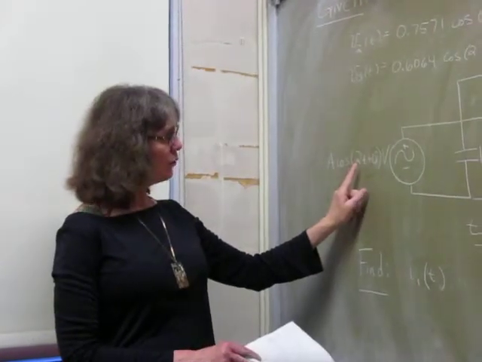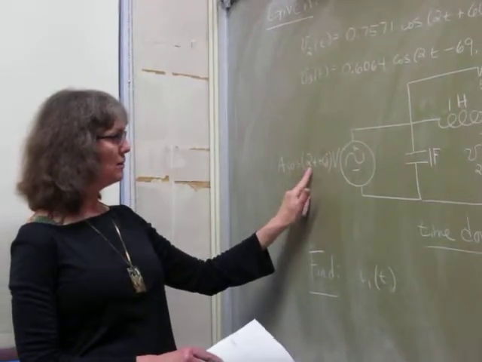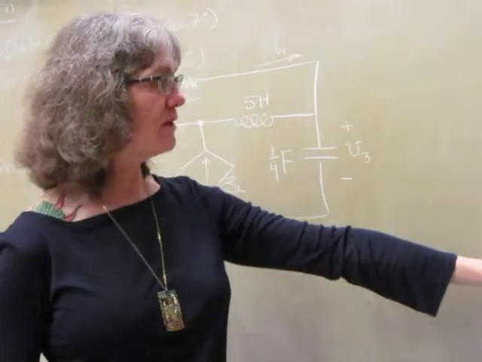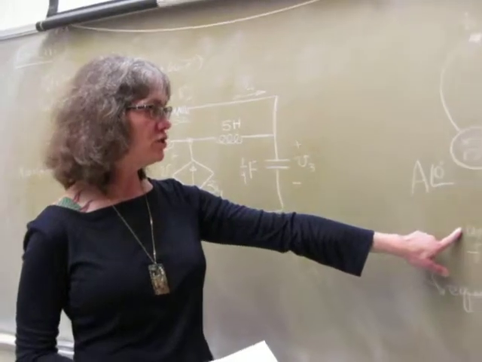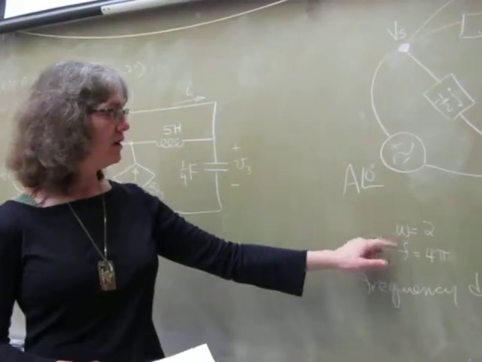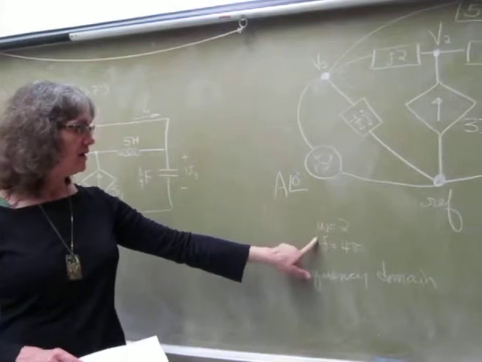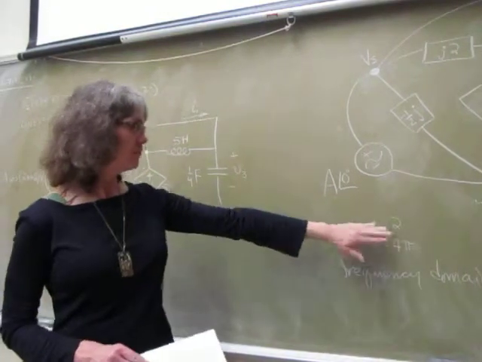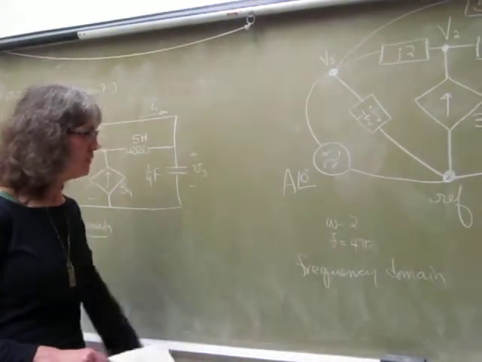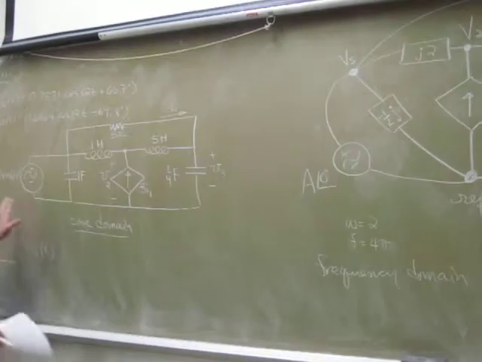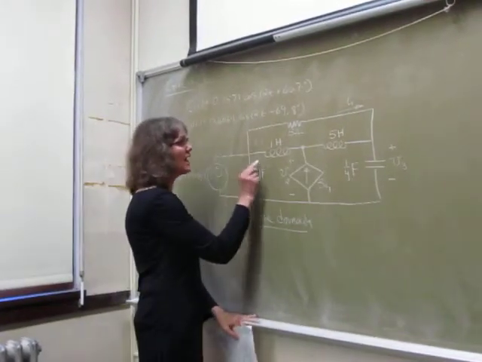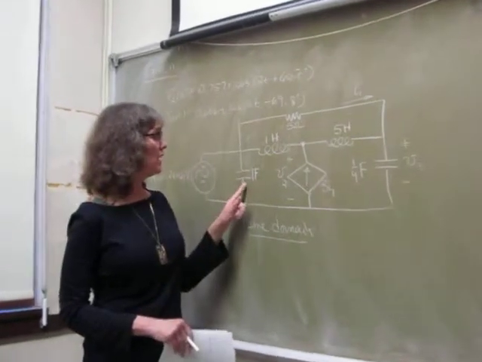The reason that we only care about the magnitude and phase angle and not the frequency is that the frequency is going to be the same for all currents and voltages in the circuit. So you might want to note that frequency by the picture. The frequency is 2. This is the angular frequency as opposed to the regular frequency, but usually it's just fine to show the angular frequency. So this is called the frequency domain. You transform all your voltages and currents into phasors and any element into its equivalent impedance.